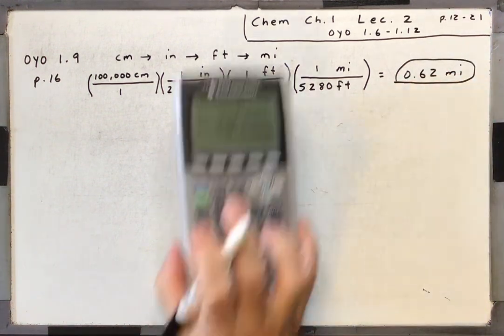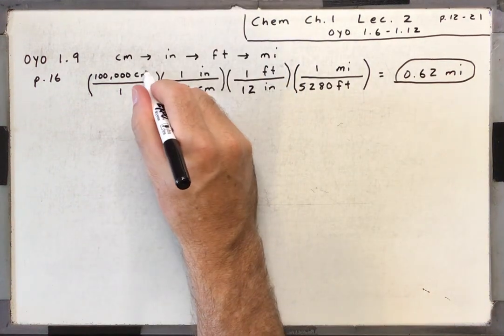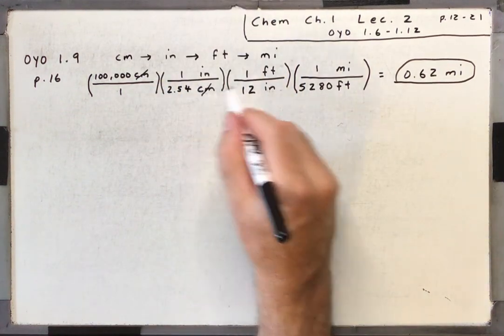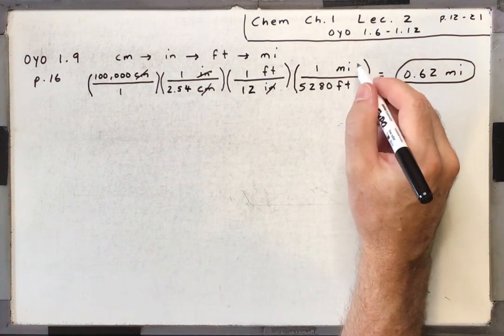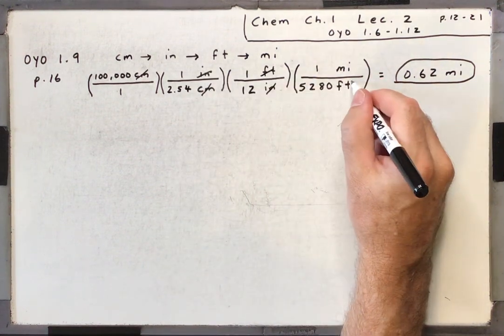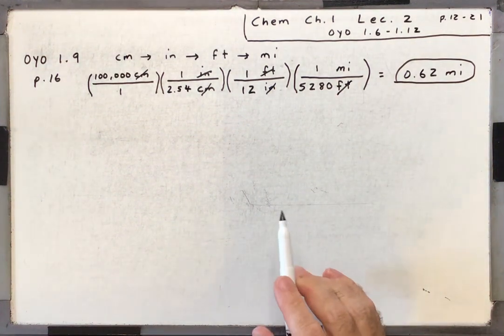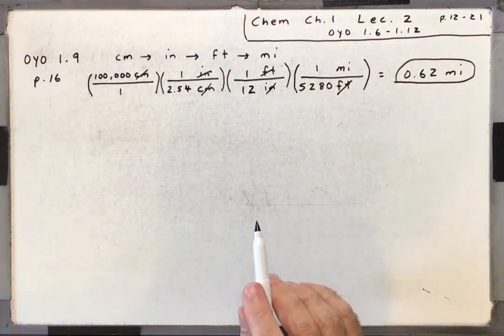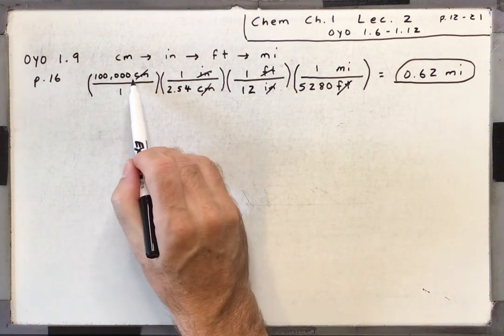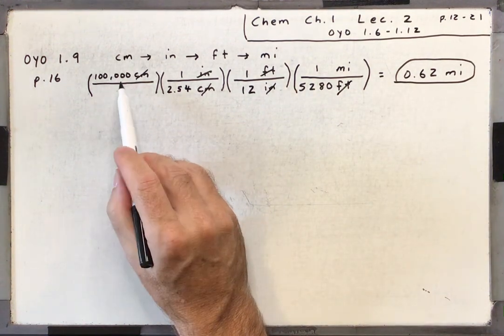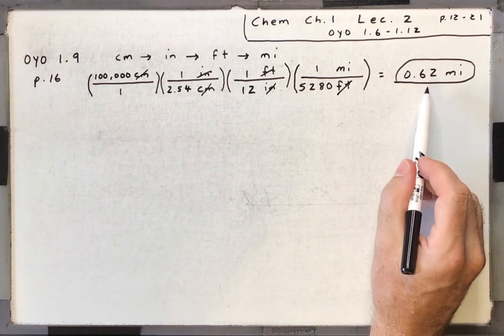So, should you be impressed? Well, that depends. Probably for the normal, able-bodied young human, no. However, a person that doesn't have any legs, that's pretty good. So it depends on the situation. All right, so that's actually 100,000 centimeters, just happens to be a kilometer, which is 0.62 miles.